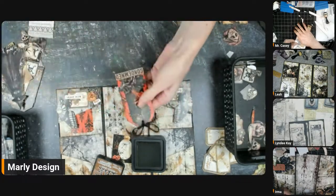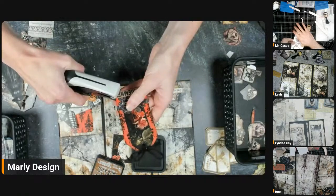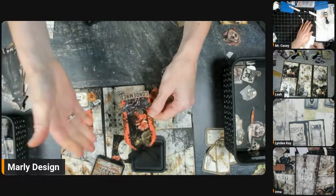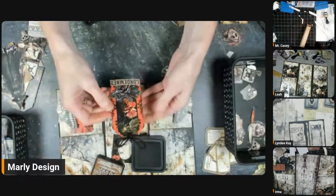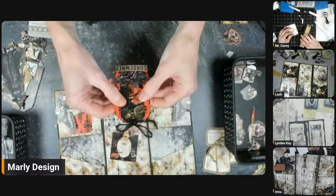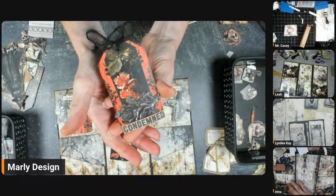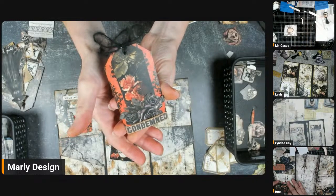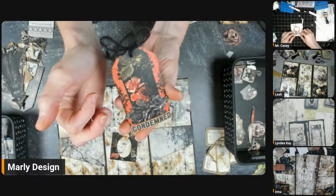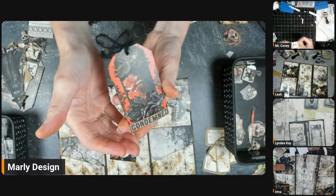And that is in place. And also think about the smaller details. So I'm going to pick up my stapler again, my tiny attacher, and staple it down on both sides. And if you want to do it once, totally fine. Twice, and this time I felt like doing it 3 times. Just do what you think is best. And then you will have something like this in a very small amount of time. So when you have the right materials, so the background is already great, the smaller tag is already great and popping, and then the flowers and the word, you can be done very, very easily and very quickly.